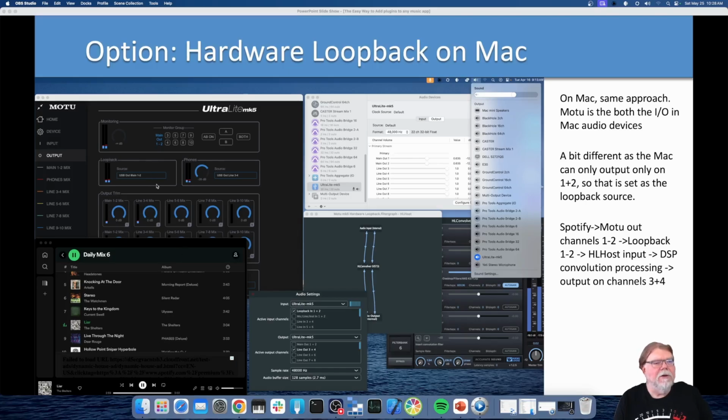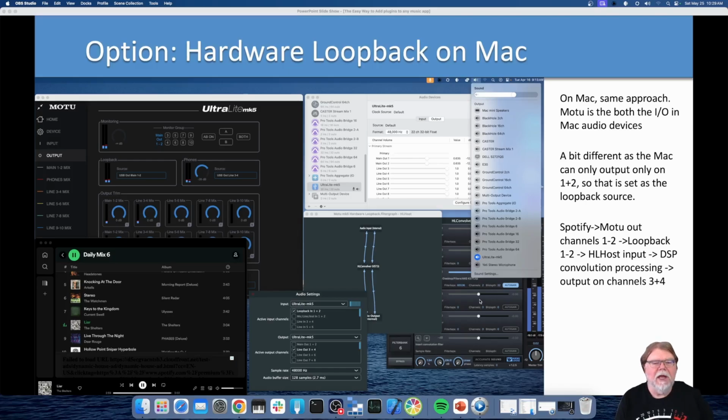So here in the Mo2 QMix application, I'm able to select USB out main 1 and 2 as the loopback source, and then of course it comes back in on loopback 1 and 2, and therefore it's going to go through the Hang Loose Host application.